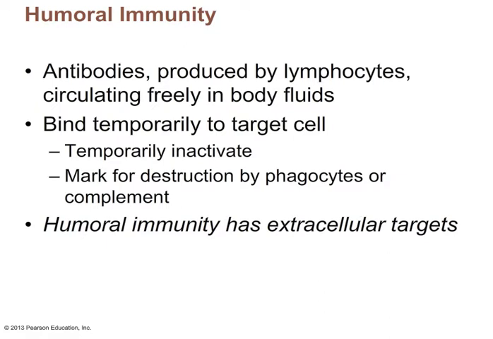And antibodies are special antimicrobial proteins which are produced by plasma cells, a certain type of B cell, and they bind temporarily to the target cell, whether it's a bacteria or a virus, and they will inactivate that cell and mark it for destruction by the nonspecific immune defense, such as our phagocytes. So the big picture here is that humoral immunity involves antibodies, and the targets are extracellular. That is, they are not our own body cells or infected cells. They are in fact free-floating bacteria and viruses.